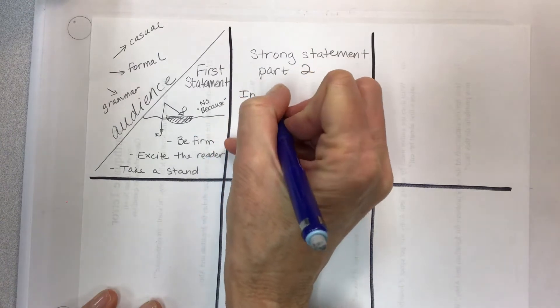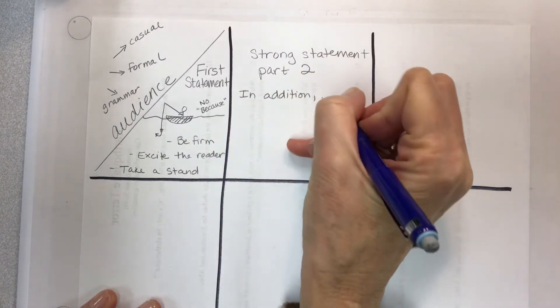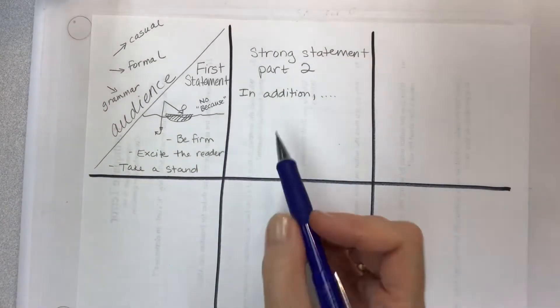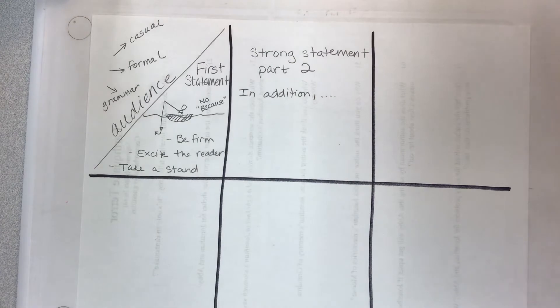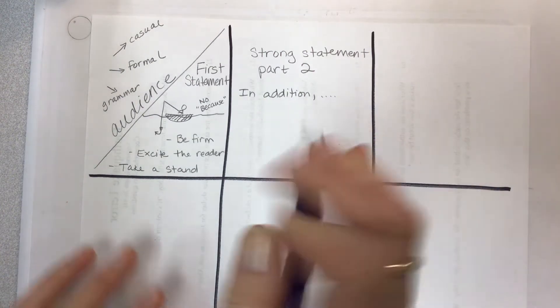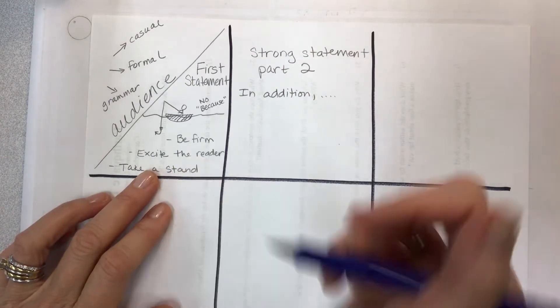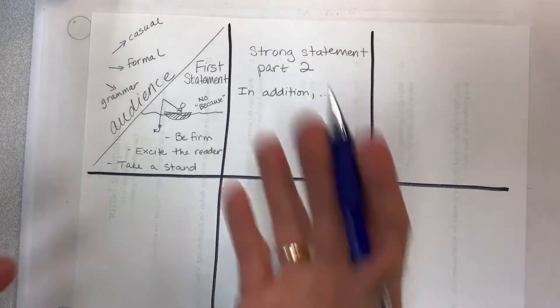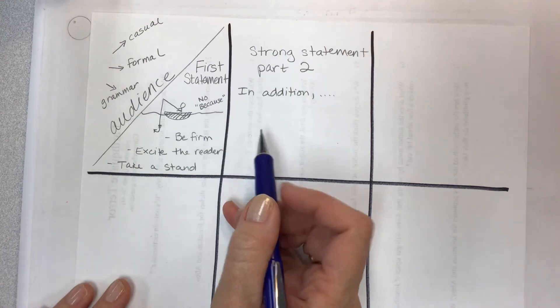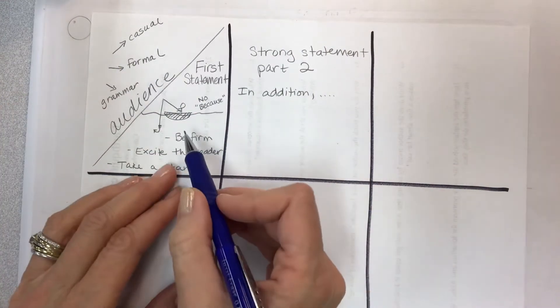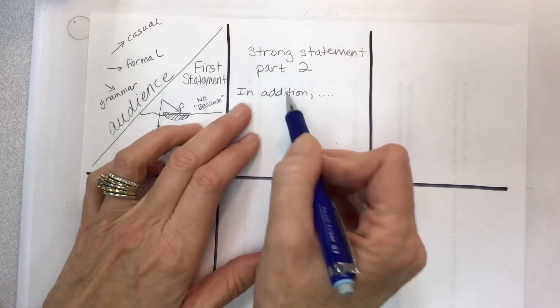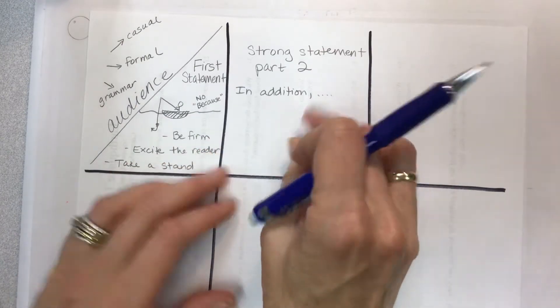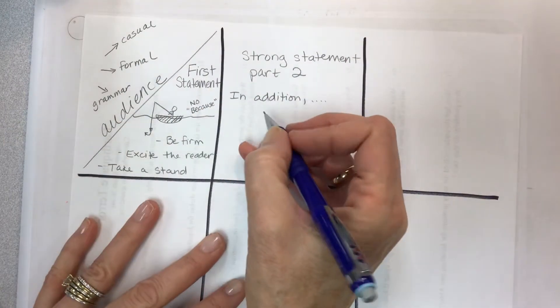I know all the cat lovers are like no, no, it's cats. Cats are the best pets ever, whatever you think. Just you want to make your claim and stick to it. Why this? Because the introductory paragraph is so important, you want to have as much behind you as possible. So strong statement part two should start with something like in addition. In addition to the fact that dogs are the best pets ever, they're also known for being able to raise your spirits if you are sick or whatever it is. You want to give an additional fact to support your opinion. So strong statement part two, we don't just stop with one sentence, you have to have a second sentence to back up your claim.